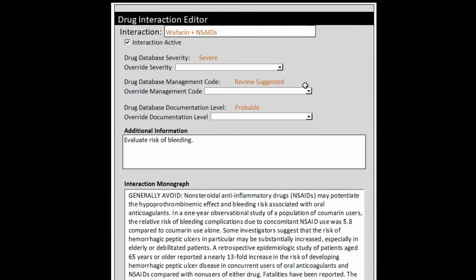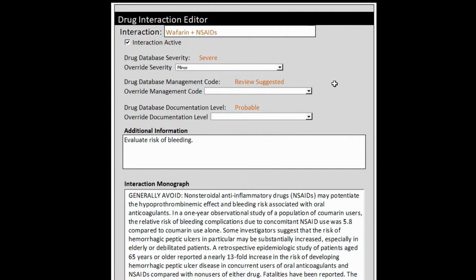For example, if a drug database vendor has coded the warfarin NSAID interaction with the severity code of severe, a system administrator can override or change this code to minor. Interactions with the severity code of minor can then be filtered out, which prevents the interaction alert from displaying to the end user. This approach can be successfully used to reduce the number of alerts that display to the end user. However, it is limited in that it forces a system administrator to display or suppress alerts for all patients.